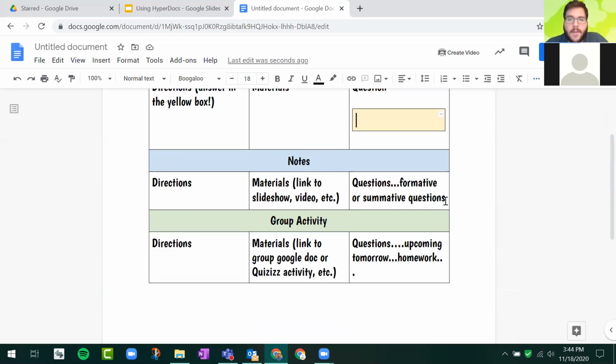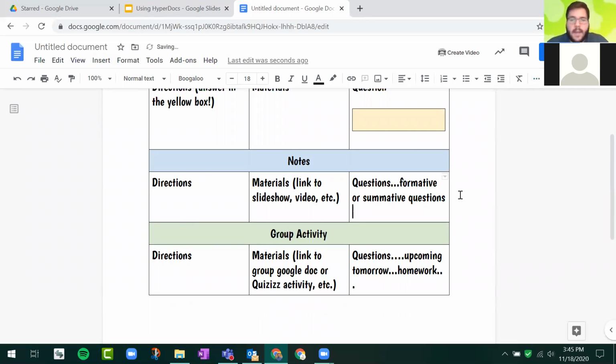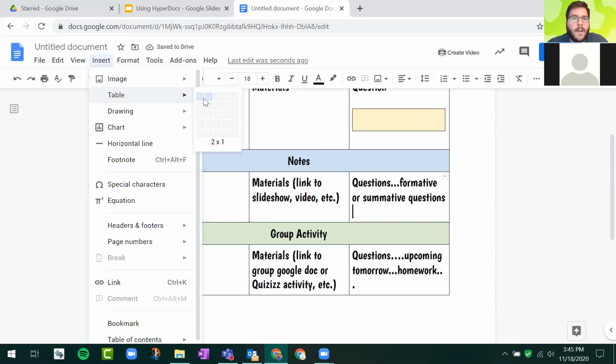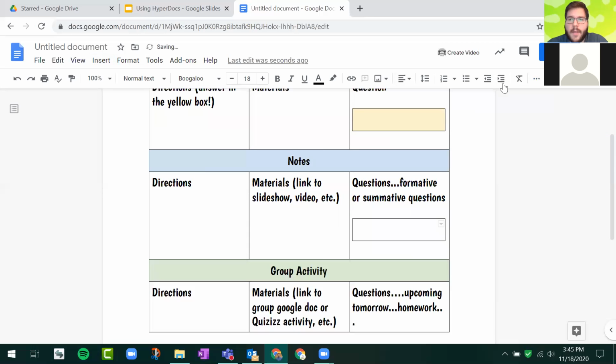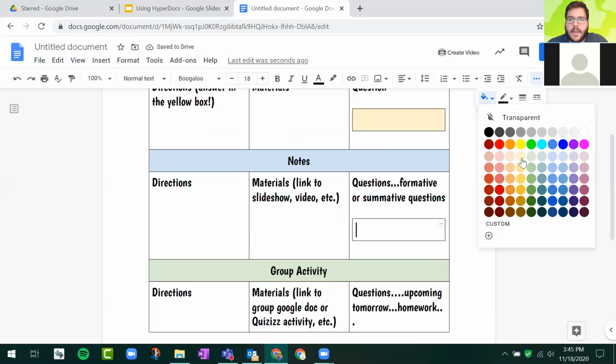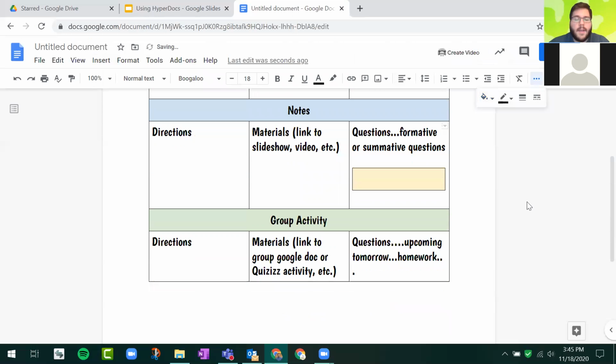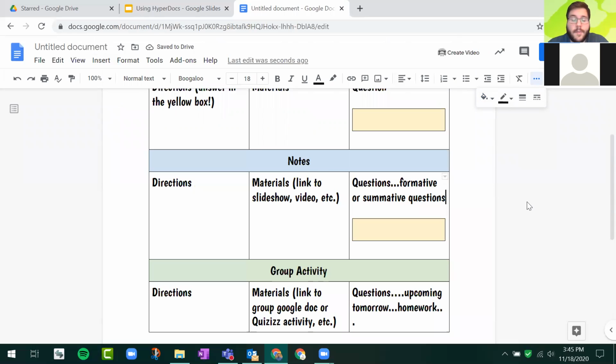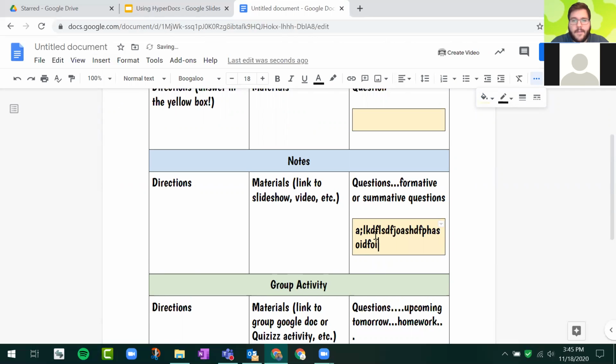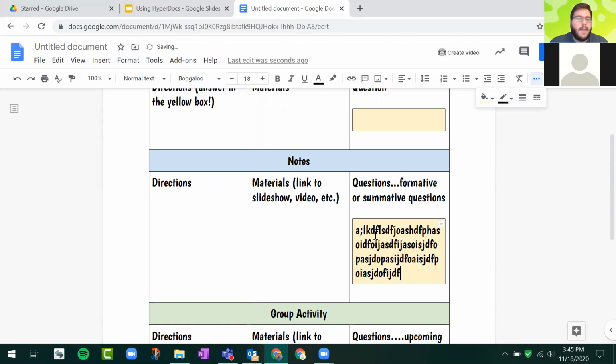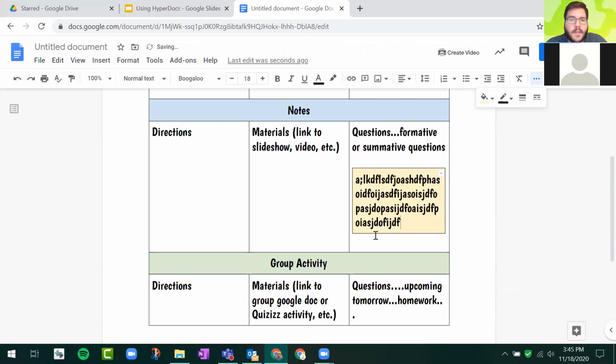And again, even though I'm already inside of a table, I can just go into insert, make a little 1-by-1 table, drop that in there, maybe change the color so it's nice and easy to see. Just like that, you have a nice clear spot for where kids are supposed to put their answers. And the cool thing is, even if they type a whole bunch of stuff, the box will get bigger and fit however much they type.